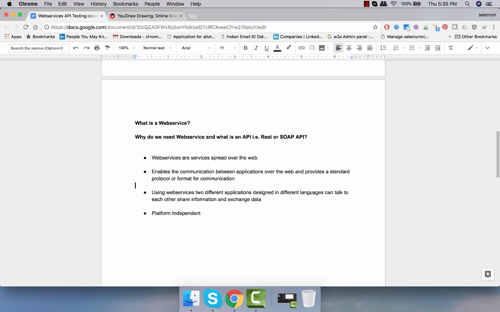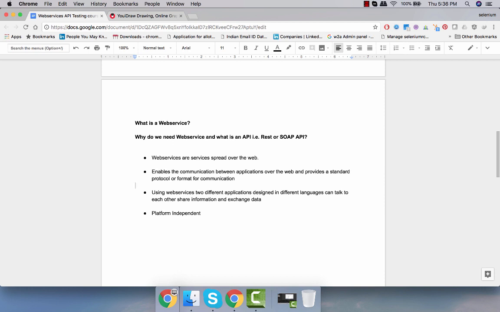These days, if you talk about e-commerce applications, the travel domain, the hotel industry, wherever you navigate to their websites, the communication and data exchange are done with the help of web services itself, right?